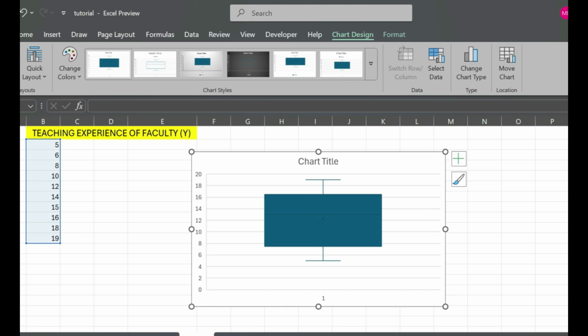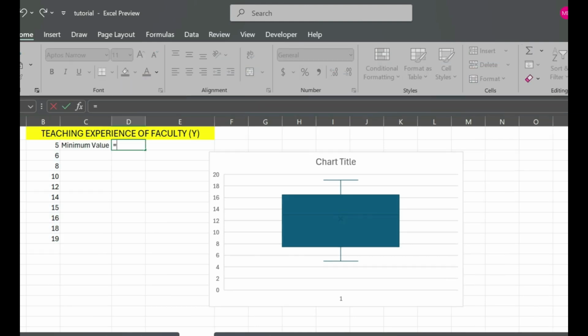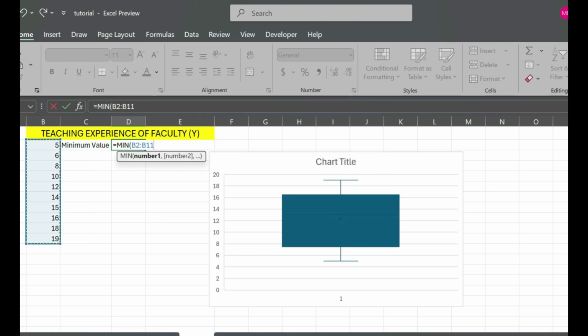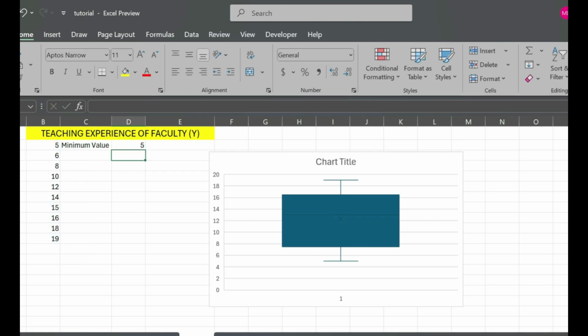Actually, there are 5 key points in box and whisker plot. The first one is the minimum value. You can look at our graph and you can see the minimum value in our data is simply 5. And you can also use min function in Microsoft Excel to find it. Let me show you. You can simply write is equal and then use min function. Min, press tab, select the data like this and press enter. And there you can see the minimum value is 5. And this minimum value is represented by this particular bar at the end of the box plot.